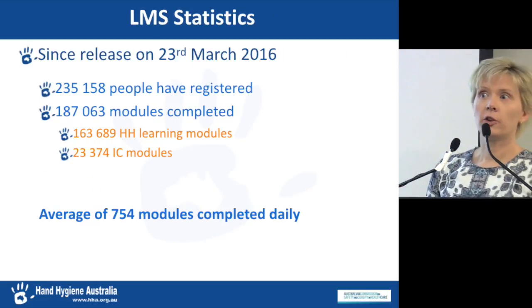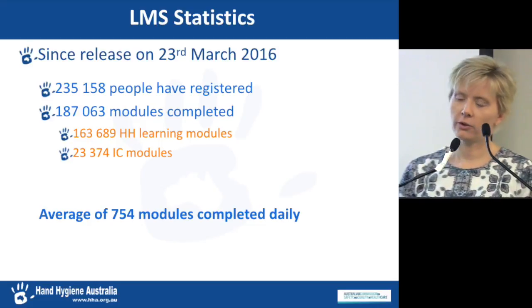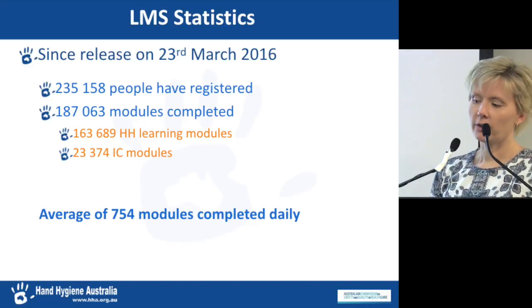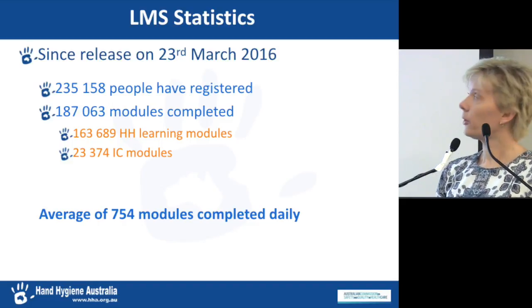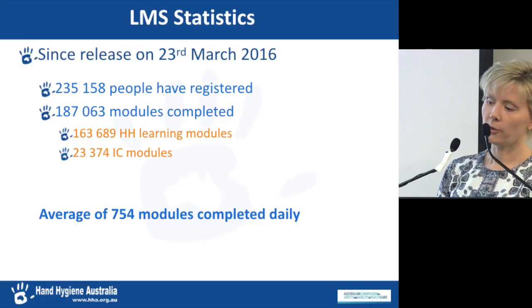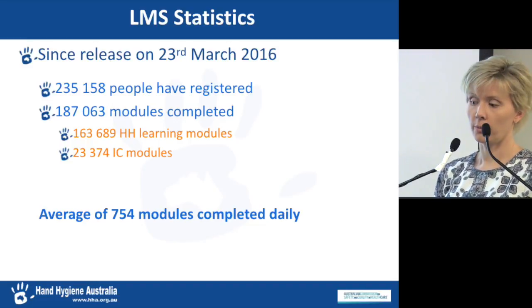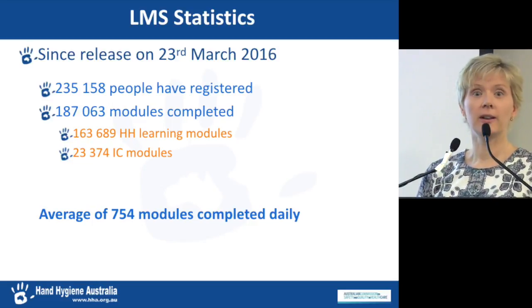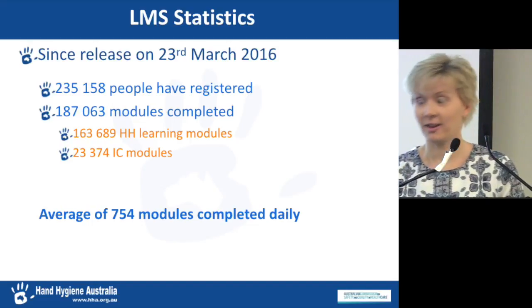So since the release of the new learning management system on the 23rd of March this year, we have had 235,000 people registered in the new system. Of that, we've had 187,000 modules completed. Most of those modules are hand hygiene modules, but there's a significant number of people doing the infection control modules also. So it averages out to about 754 modules completed every day since the release. That's a lot of people learning about hand hygiene.